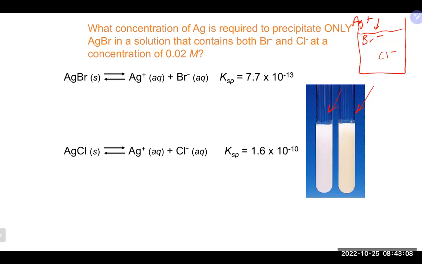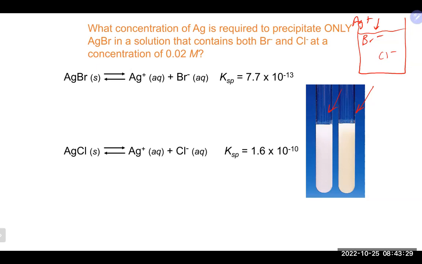So what we want to do in this case is maybe just take out one ion at a time. That way we know that what we are seeing is the ion we expect it to be, and then take out the other ion. So this again is what is sometimes referred to as selective precipitation. And again, that allows you to really take out each one individually.